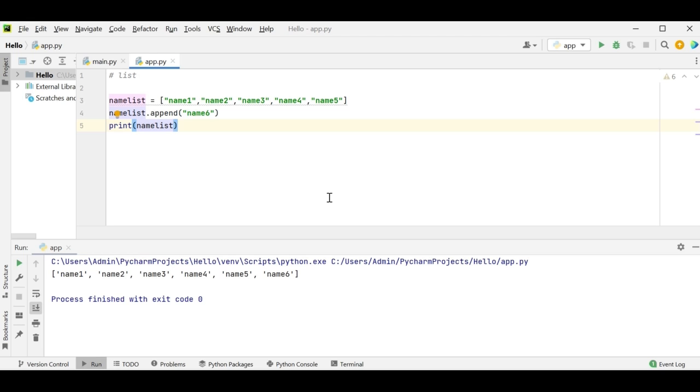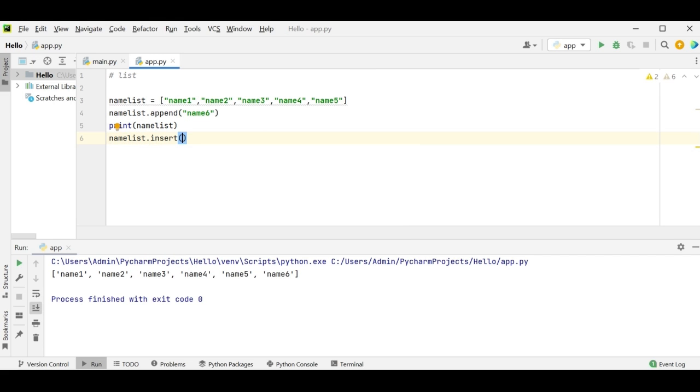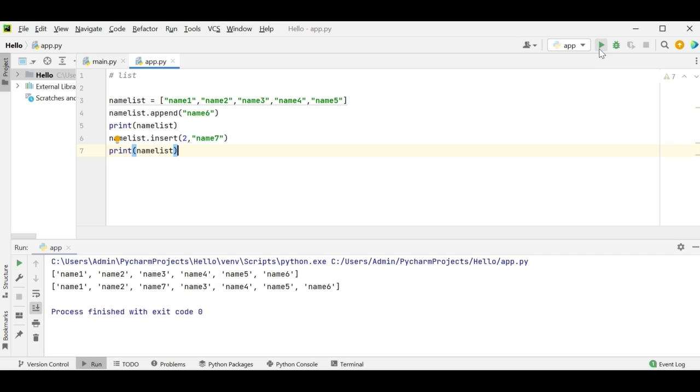Let me show you how to do it. So I'm giving the first parameter as 2, which means I'm going to insert it in index 2, and the value to be inserted will be name 7.